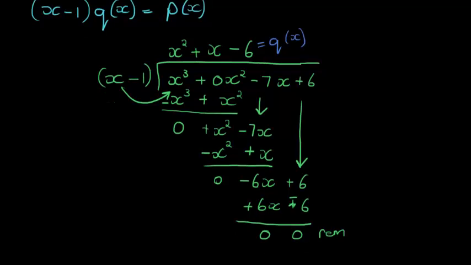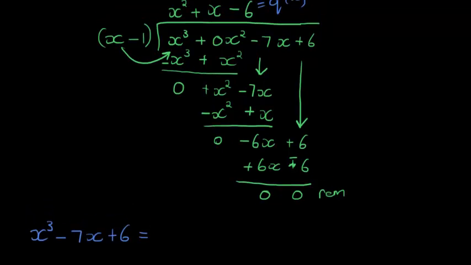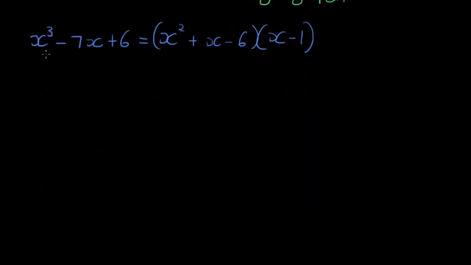So I can go ahead and write it in division transformation. So I have x cubed minus 7x plus 6 is equal to, what's my Q(x) again? x squared plus x minus 6 times my divisor of x minus 1 plus my remainder of 0, which obviously I don't need to write. And here you can see how I've just factorized this into two brackets, a small bracket and a big bracket. But you'll notice this big bracket is just a quadratic expression. And I can very easily do my last step by just factorizing that completely.